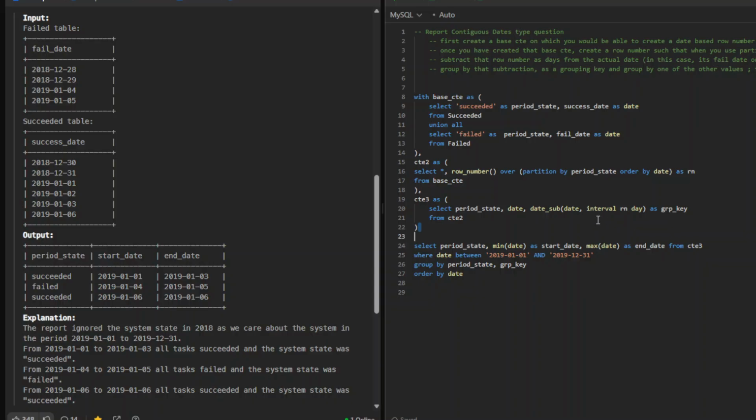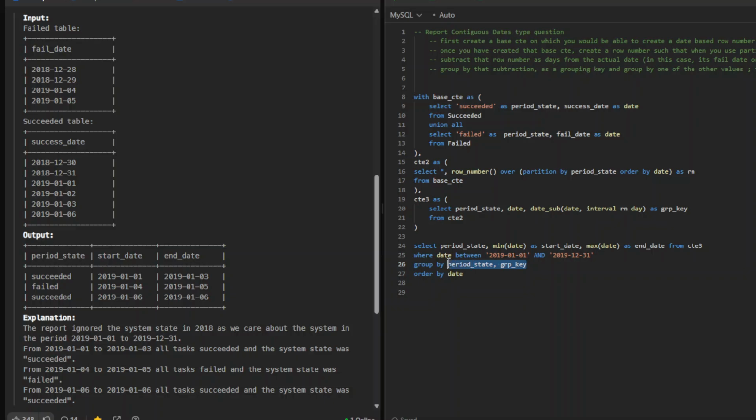Okay, so this is the answer and the key to doing all of these questions. If you have to do any contiguous date type questions, just create a base CTE where you will be able to create a row number. Once you have created that row number, using the partition by and the order key, subtract that from the actual date to create a grouping key.